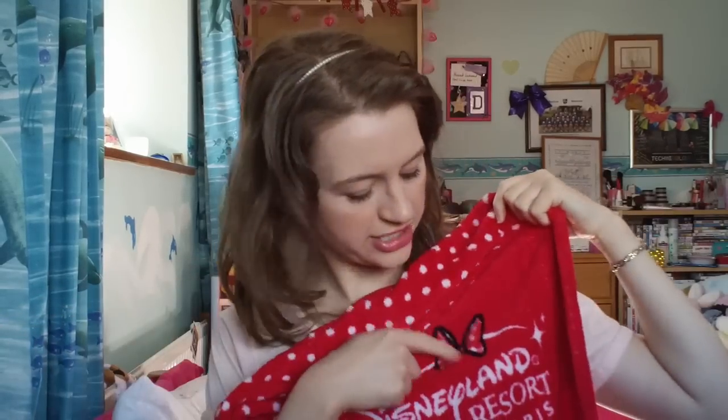The next thing I bought for myself is a fleecy blanket. It is so soft and cozy. It's got Minnie Mouse on it and it's a huge great size for snuggling in. It says Disneyland Resort Paris on it, which I really liked because that means you can only get this in Paris - no one else will have it from anywhere else. It's got a little bow on top and will be a great souvenir to remember my time in Disneyland and snuggle up on cold wintry evenings.